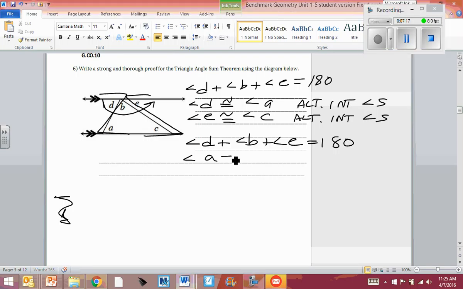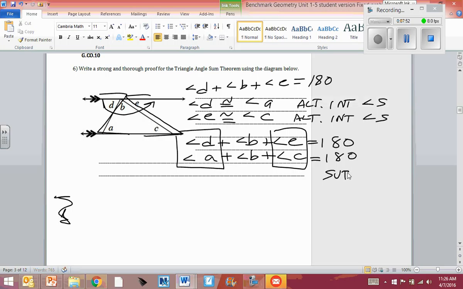Plus angle B, plus angle C. They all equal 180. The question, how can you say that? I'm able to substitute A for the D. The top row we already said is true. I'm able to substitute this E, rather the C, for the E. Well, if this top row equaled 180, then the bottom one has to equal 180, if they all equal each other, so I'm going to put by substitution.